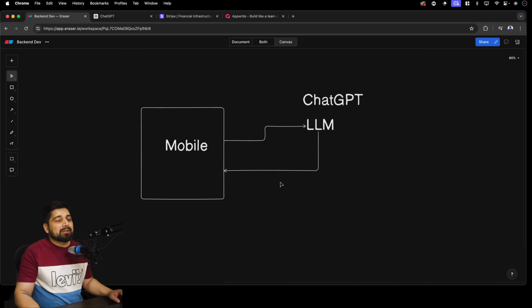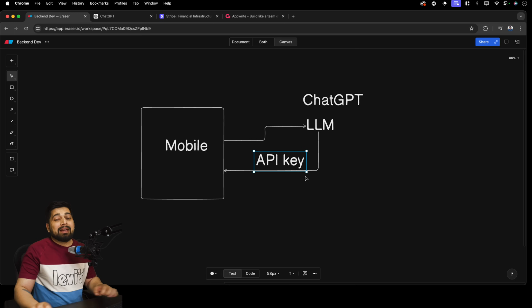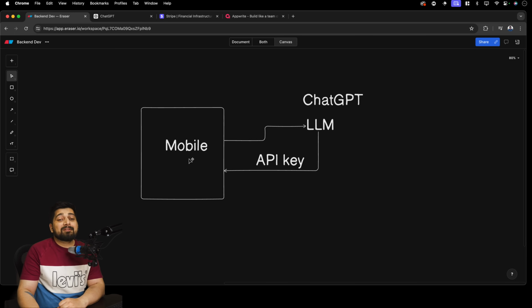Whenever your mobile app directly talks with any of the LLM clients, you have something known as an API key. And these API keys are not easy to maintain and handle in a mobile application. I mean, this is a front end. Let's say you are well-versed in React and you're using just core React to talk to an LLM, to ChatGPT. Where are you going to manage your API keys? It's not easy. Your API keys can get exposed, whether you're building a core front end or a mobile application.